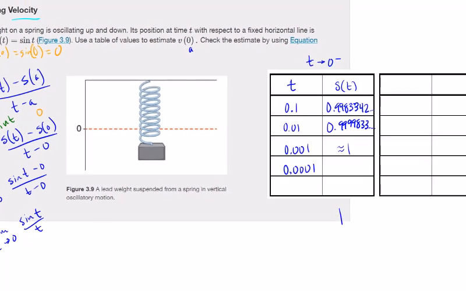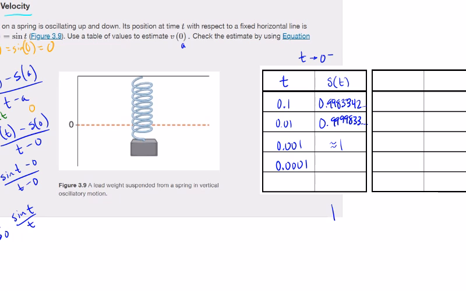Okay, so now let's do the same thing from the other side. So let's plug in values that are close to 0 from the right. Those would be values like, and I should have put negatives here. So actually this was from the right, and this should be from the left. All right, so negative 0.01, negative 0.001, and so forth. So let's see what we get.